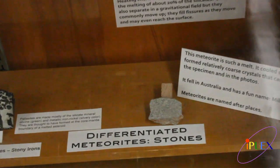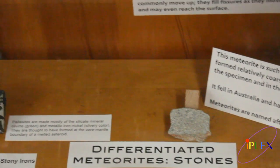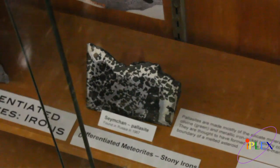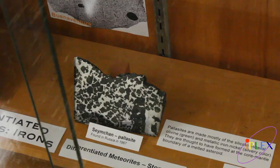You may get basalt on the surface of some of these asteroids. On the right, this is Millbillillie. It fell in Australia. It's a basalt, much like the basalts in Hawaii or in the Columbia River Gorge in Washington and Oregon, in Iceland, covering the Earth's ocean basins. And in between the core and the mantle, we may get the mineral olivine — the magnesium silicate — from the bottom of the mantle. Then we may get a rock called a pallasite, like this one here — Simcoe — which represents the core-mantle boundary of the melted asteroid. Olivine, the magnesium silicate, is the dark brown or green mineral from the bottom of the mantle, and the metal — iron-nickel — is from the top of the core. So we have rocks preserving the core-mantle boundary here.